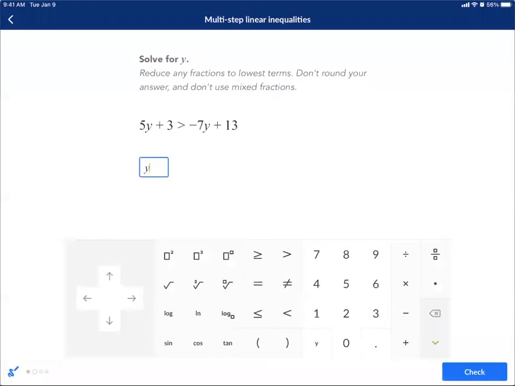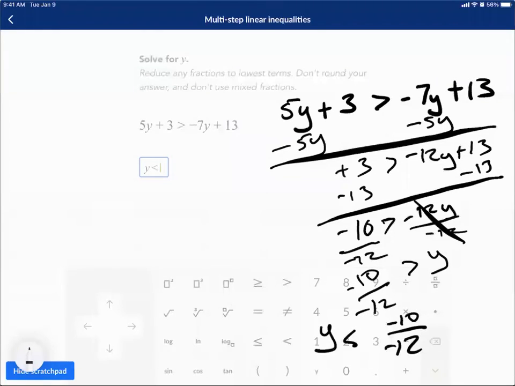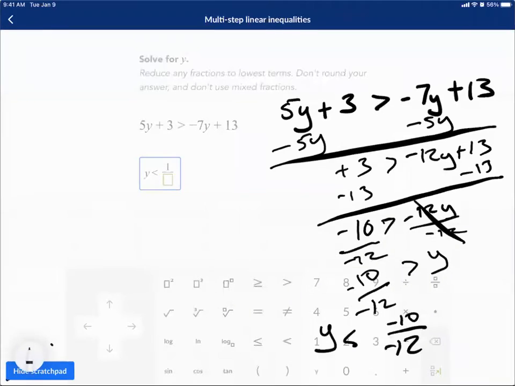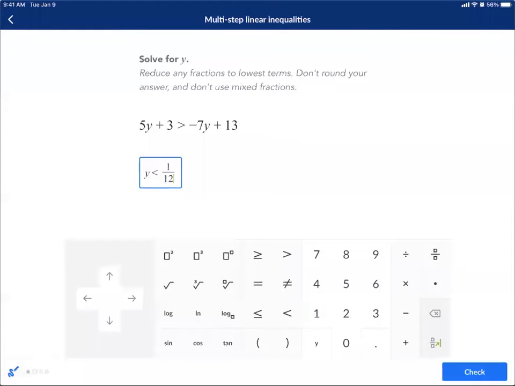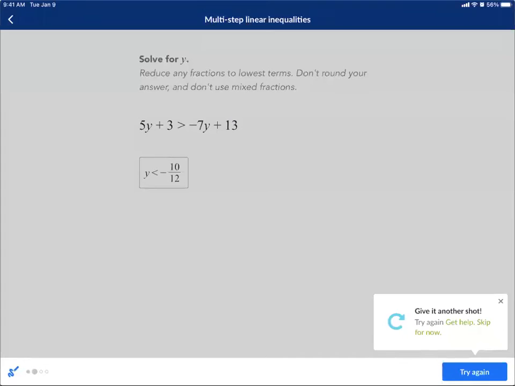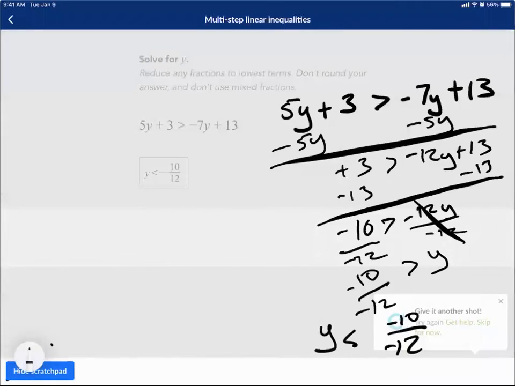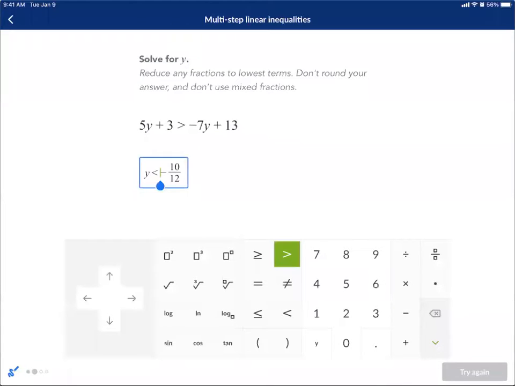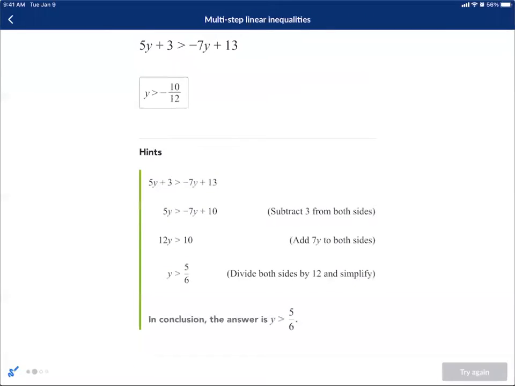Then you have y, and then you have here, right? And there's negative 10. So we would put this and it gives this negative 12. There we go. Am I missing something here? I shouldn't have flipped it then. No, what did I do?